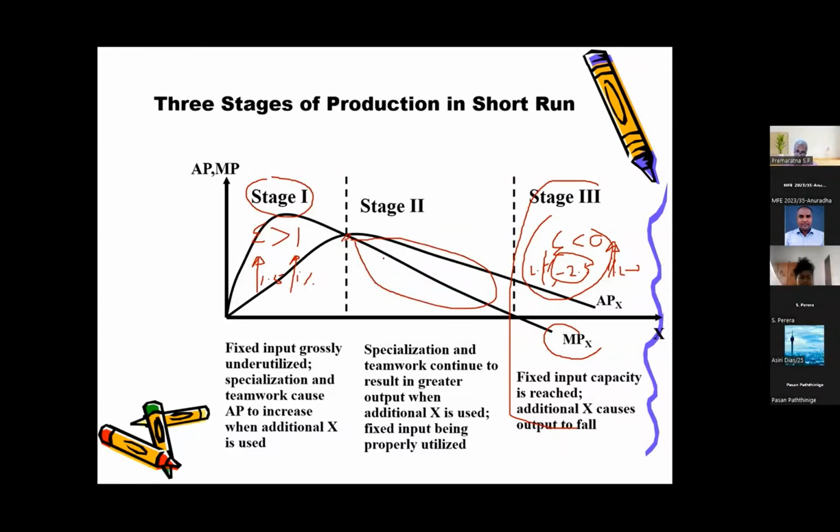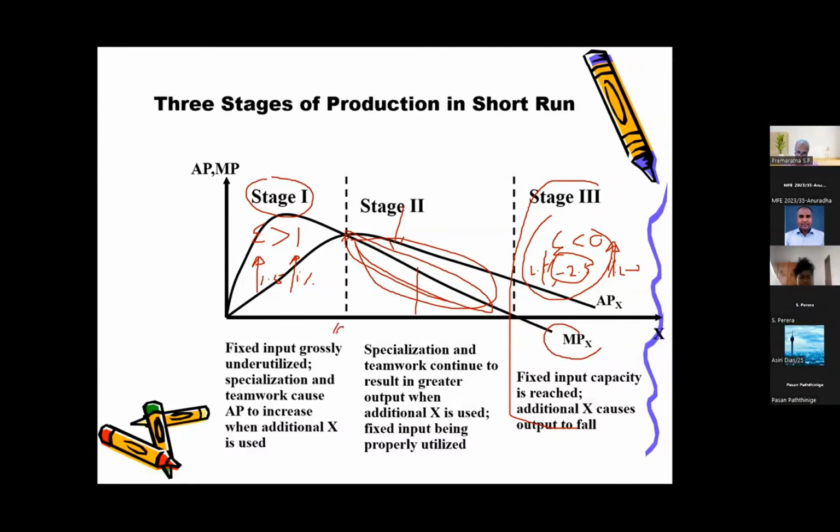For the second stage, we have to look at the allocative efficiency. Based on that, producers make the decision. Producers, of course, don't know allocative efficiency, but that is what happened. They call maybe specialization or teamwork, and ultimately that happened. Now, this is the stage where diminishing marginal return applies. So at this stage the producers are economically efficient, allocating resources efficiently. The resource allocation is also efficient, with an exact amount.